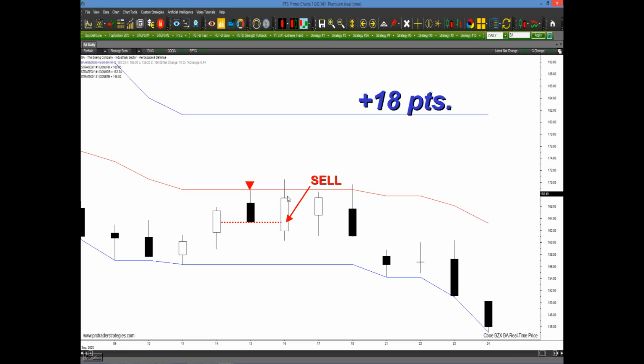Remember, depending on which stop placement you use, most likely you'd still be in this trade. The rules are not, it does not have to close below here. You just have to trade intrabar there. Now, had you exited because you got scared, well, it's your choice once again, but look what happened. Potentially you could have made 18 points if you just held on.